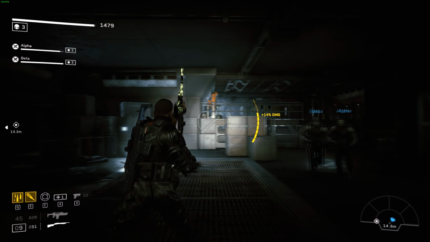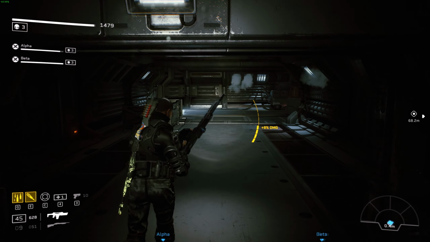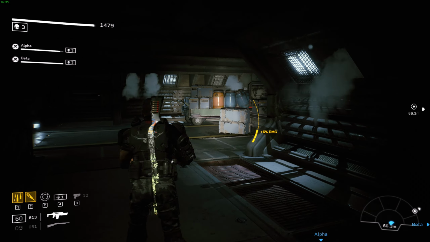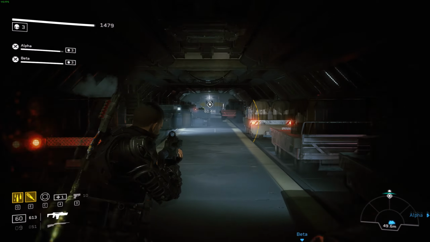Every now and then, random aliens just spawn, just to keep you on your toes and waste your ammo. I think on the harder difficulties as well, ammo is a real concern, because you just run out of it so quickly.